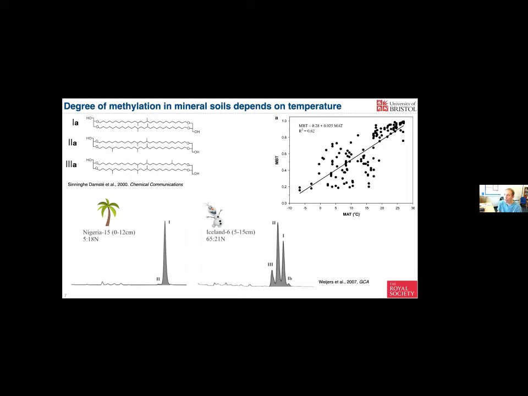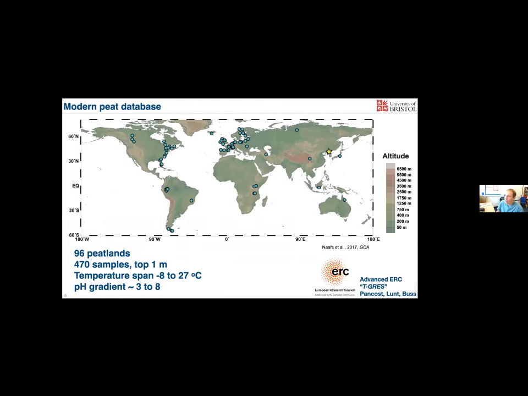So what they proposed is that this degree of methylation, which can be captured into an index called MBT, is correlated to temperature. And in 2007, they published this paper where they showed MBT is linearly correlated with temperature. So this was for mineral soils, and actually some of the early work suggested that this didn't really work in peats, but this was all quite limited. So what I set out to do around 5 to 6 years ago, funded by an advanced ERC grant awarded to Rich Bancroft, was actually try to see whether we see a similar relationship in peatlands. If you actually bring a global database of peatlands together, do we actually see this correlation between the degree of methylation of branched GDGTs and temperatures?